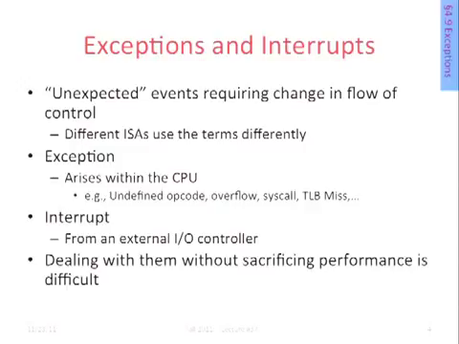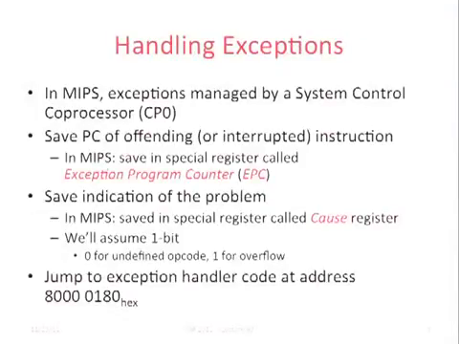So how do we handle these things? We've been telling you about the main processor. A lot of times there are things called coprocessors, which are very specialized processing units that handle certain things. In MIPS, there is a coprocessor that can handle certain exceptions, but we're going to ignore that. We're going to assume that everything's happening in the main processor, the one we've been studying. And we'll deal with exceptions first, which are the ones caused by the instructions that you're running.